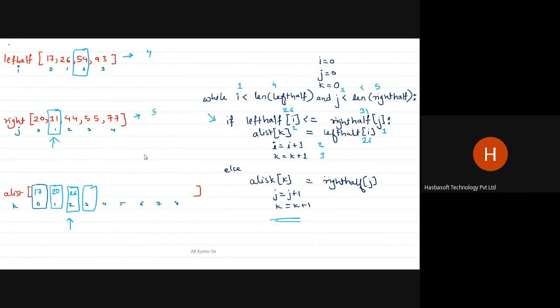There will be one problem. No idea? I cannot hear you. Something about 17 and 20. Same 17 and 20, what will happen?